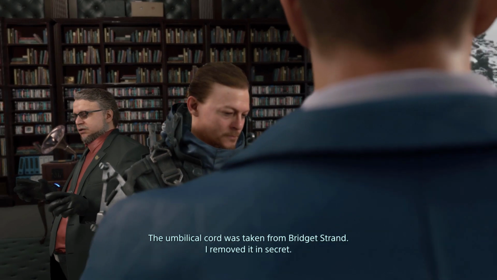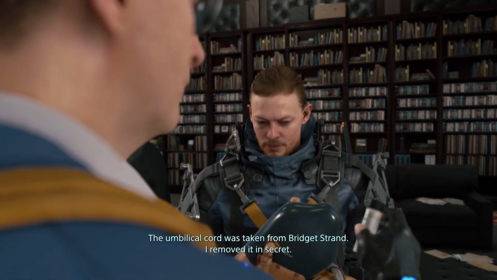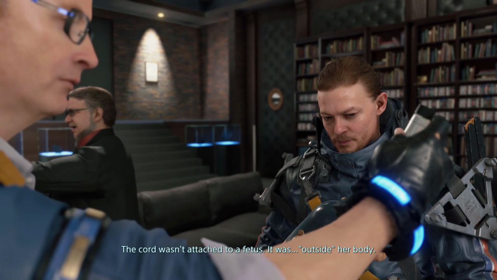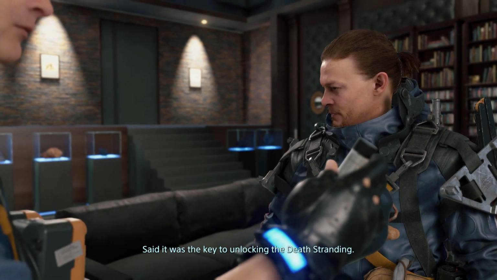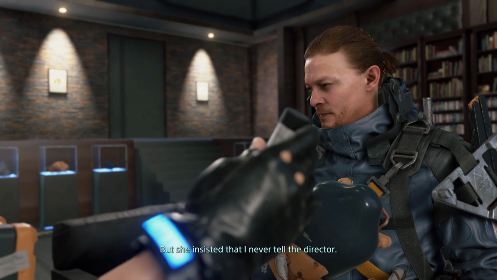The umbilical cord was taken from Bridget Strand. I removed it in secret. The cord wasn't attached to a fetus. It was outside her body. She asked me to take care of it, said it was the key to unlocking the Death Stranding. But she insisted that I never tell the director.